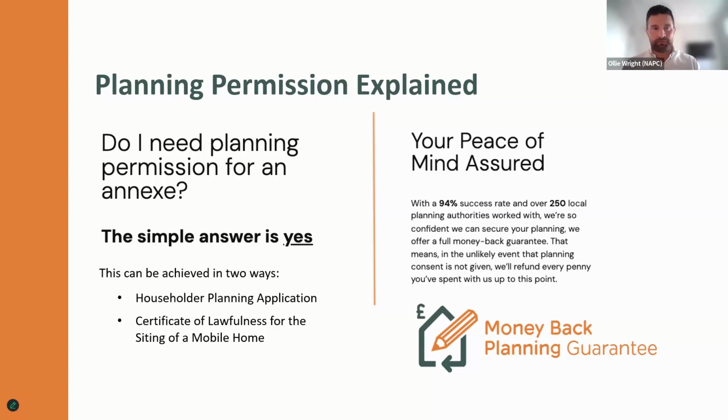Now, before we get into the different types of planning that we do, initially we offer a service to IHUS which they use, which is like a feasibility sort of service. So when you have your consultation with Nigel, or you put an inquiry in, we will have a look at your site initially and just look at any planning constraints. So is it in the green belt? Are there flooding issues? Is it in the grounds of a listed building? Is it in an area of outstanding natural beauty? Are there any red flags that we need to know right from the outset, which could then help you design or may influence your project in some way?